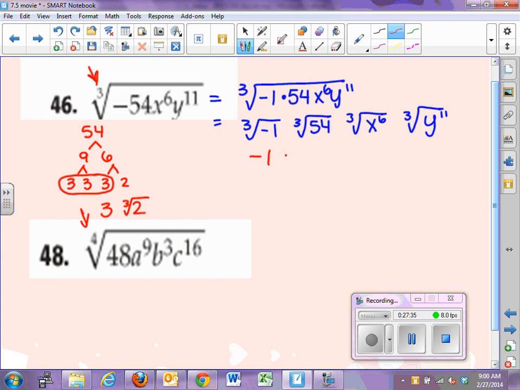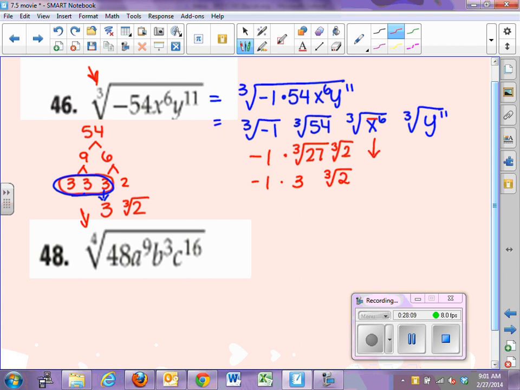Now, let me show you over here why. Because isn't this the same as the cube root of 27 times the cube root of 2? Why? Because 27 times 2 is 54. And what's the cube root of 27? What number times itself 3 times gives us 27? Oh, it's 3. That's right. That's why I needed to circle 3 numbers that matched in order to pull one out. So then we're left with the cube root of 2.